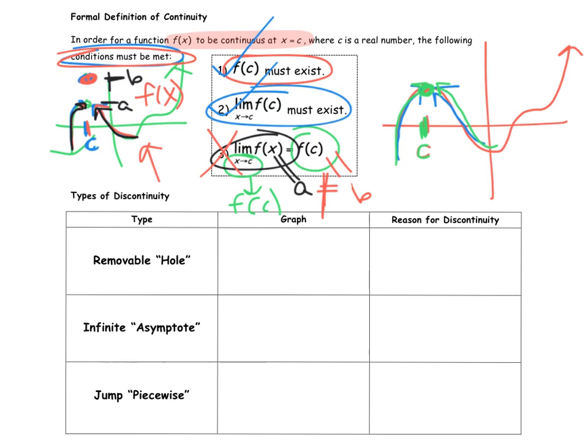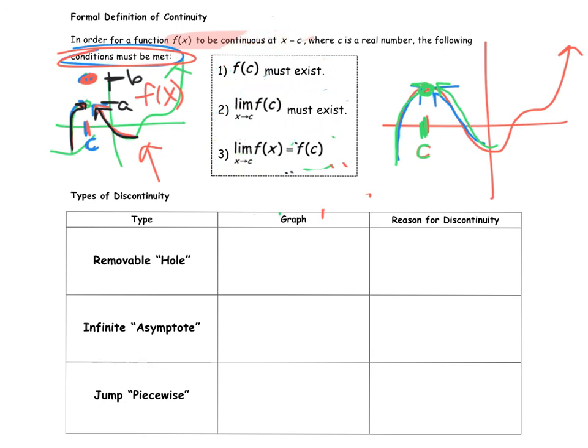All right, so you guys are going to need to know these guidelines that I have here, the first, second, and third. All of these things are necessary in order for something to be continuous. So now let's go through really quickly. We've kind of already done this, but just so you have this laid out in your notes nicely.